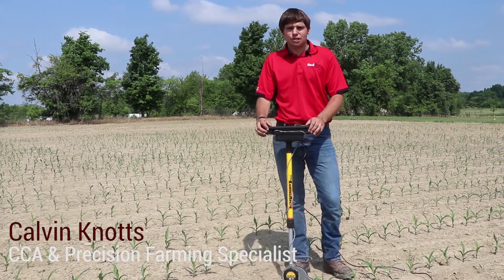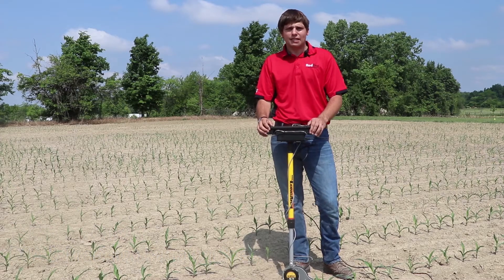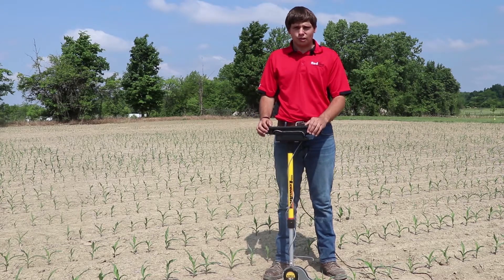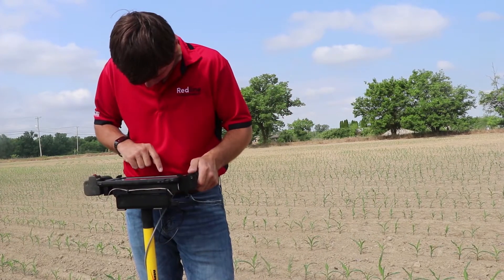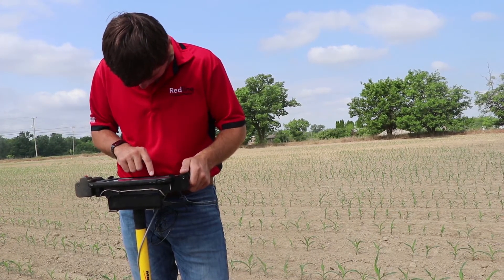We're looking forward to utilizing Precision Planting Pogo in our Precision Farming Field Plot out in front of the Gas City location here, as we've got several different trials that we can look at the emergence of our current stand, look at our actual population numbers, as well as what distinguishes each of these trials between each other during the early growth stages of that crop.